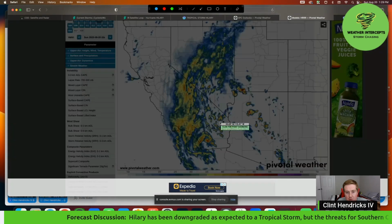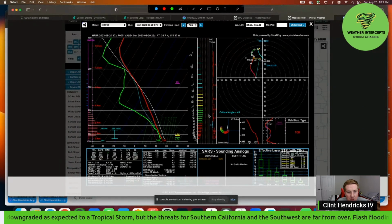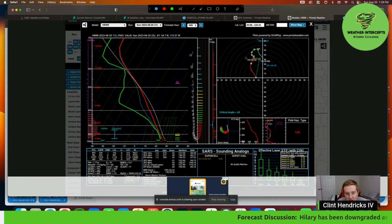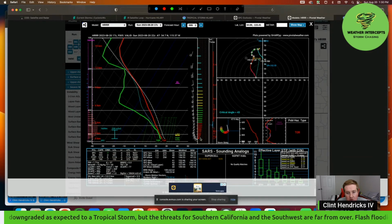If we take just an example of a sounding here, and we look at the environment right here in southeastern California, we have 73-degree temperatures, 70-degree dew points, so very saturated profile here. We do have a little bit of low-level instability, that area between the red line and the dashed white line here. We do have a strong, almost due easterly wind at the surface here, moving to southeasterly just above the surface, but certainly pretty strong. And then almost a south wind up here in these higher elevations. So we do have that turning wind with height, that wind shear that you look for.